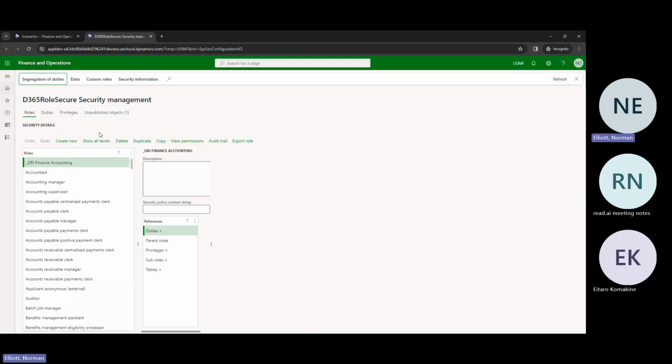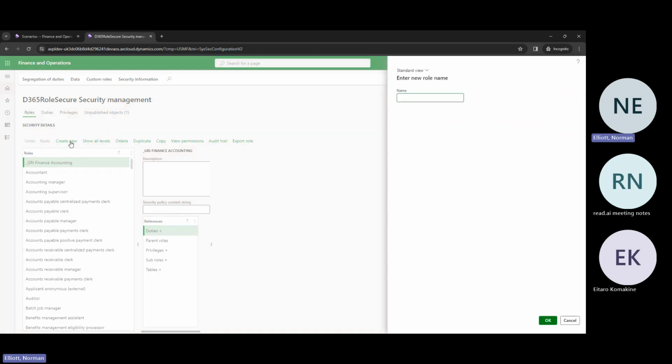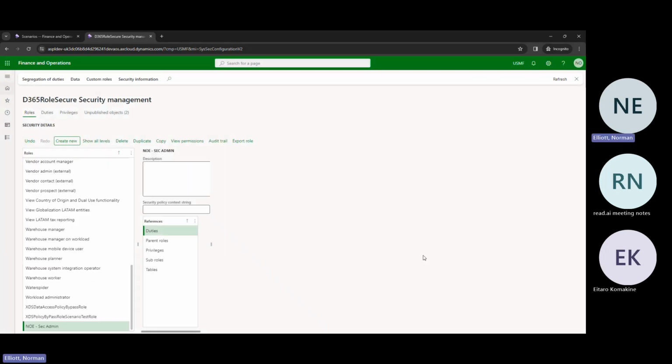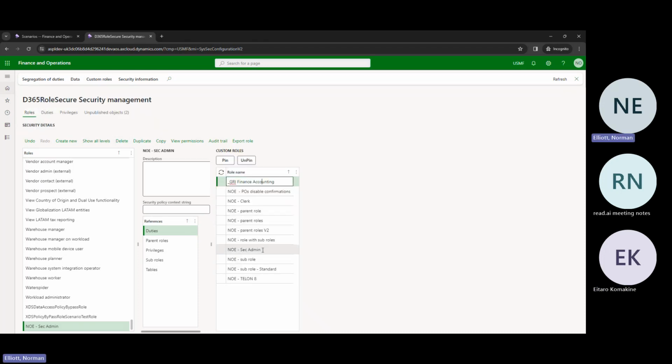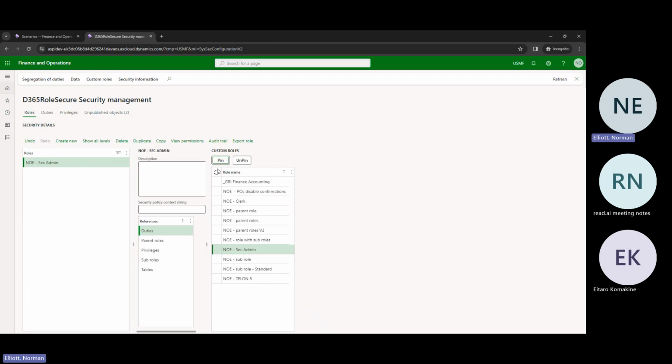So if we're in here and we say, okay, let's create a new role. Let's call it lower sec admin as an example. Click OK. Click on custom because I want to actually pin that role so I can work with it.